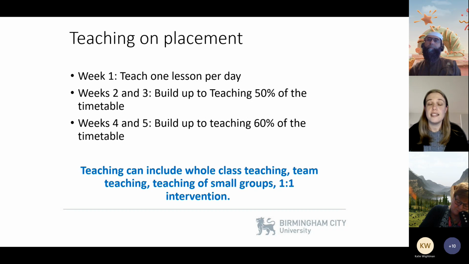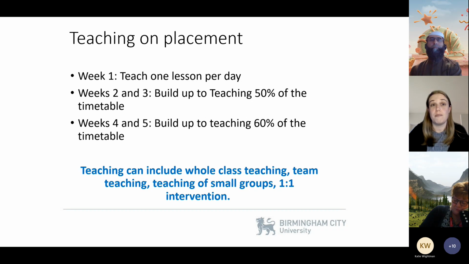We would like associate teachers to have the opportunity to plan and teach sequences of lessons where possible, rather than individual lessons, so that they get that experience of planning, assessing, reviewing, and then going back through the circle, back to their planning, so that they're seeing that cycle and how their assessment informs their future planning. So that is the expectation for teaching.